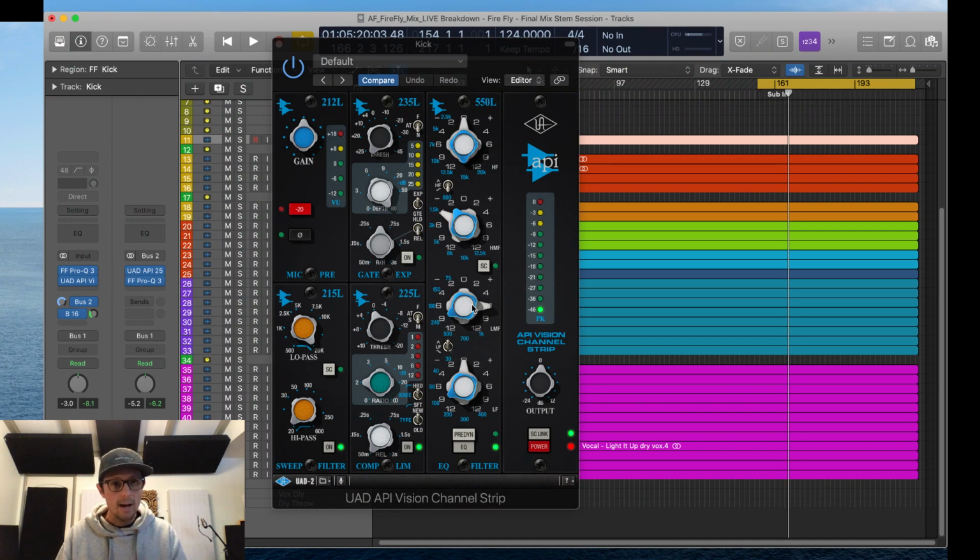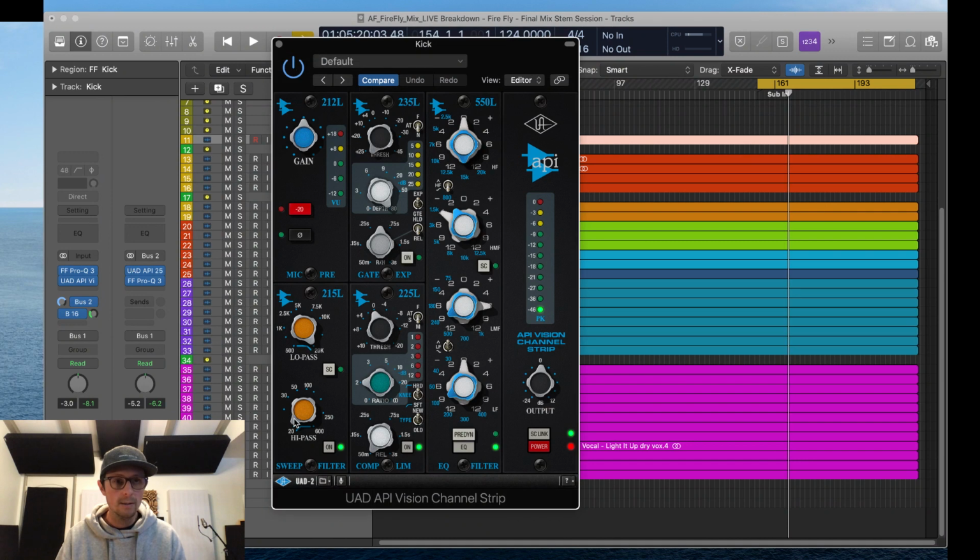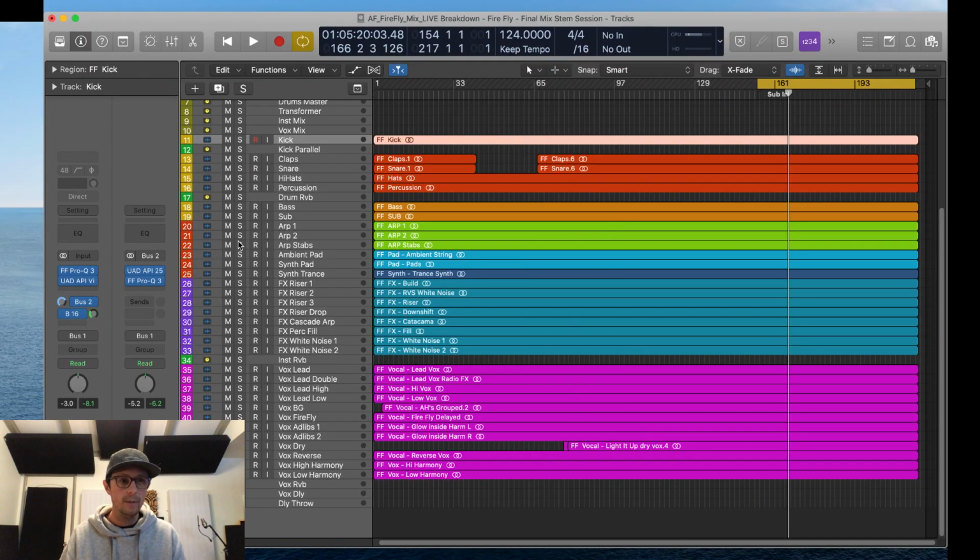So as you guys can see, I'm cutting out some stuff here, the 1.5 area. I'm just taking that out. I'm making it a little bit more round. I'm shaping it. This is just barely compressing. I have a 50 millisecond release here, I think, yeah, that's the release. And then here it's a hard knee, and the type is new, and I'm at a 2:1 on the compressor, and that is on. I also have the filter on, and it looks like it's just bypassing everything past like 25 hertz or something, right? So that's it. API Vision, just getting some beef out of it. API is great for beef. It's going to give you some oomph, and this kick really needed oomph.